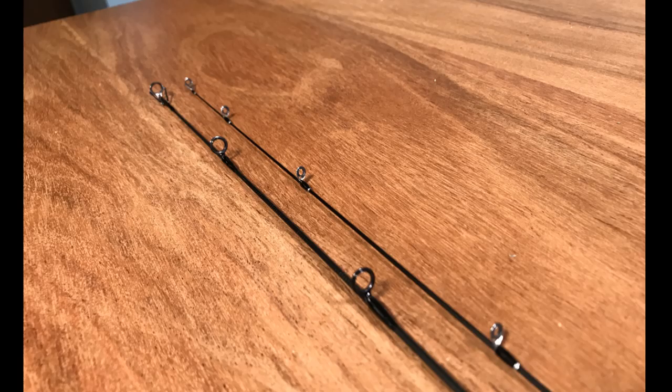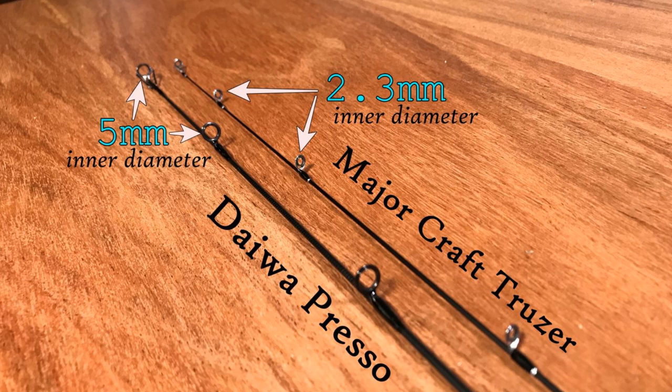A couple of grams from the very tip of the rod can be the difference between a good feeling rod and an amazing feeling rod. When I reviewed my Major Craft Trusa rod, I was talking about a magic feeling in the hand. Well, that's because the guides are not only tiny, but on top of that they're made of titanium and Torzite, so it's like having no weight at all at the tip of the rod. If you put the big guides of the Daiwa Presso on the Major Craft rod, the magic feeling will be gone.